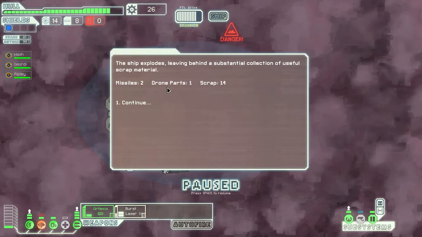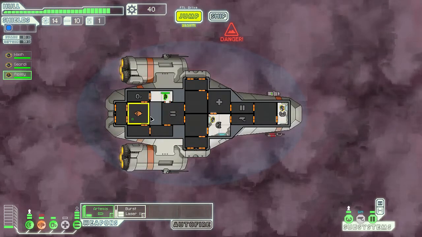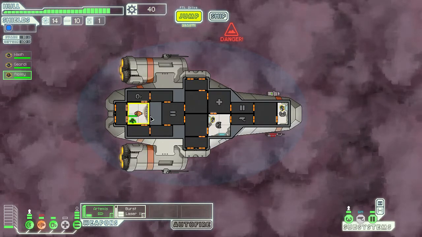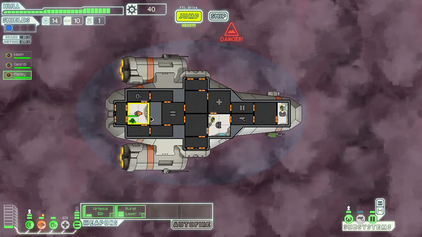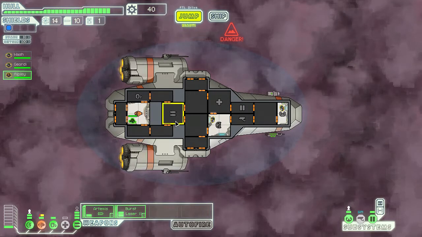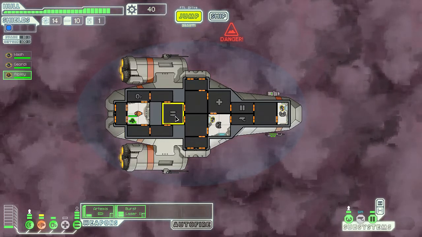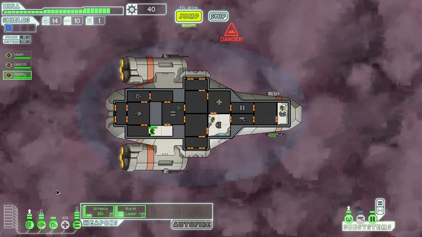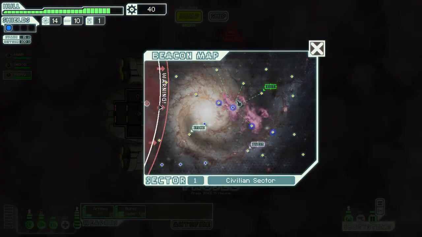Okay, 2 missiles, 1 drone part, 14 scrap. That's pretty good. We do need to fix our engine, though. He got us with that missile, so it shouldn't take very long to fix. You can see its progress down here. And once that's completed, we will go ahead and jump to our next location.